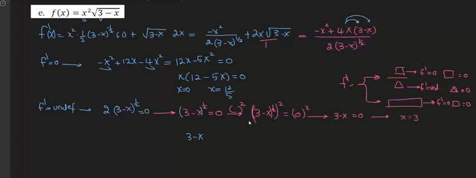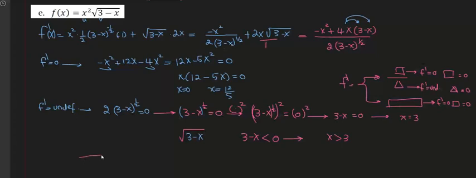And then x is equal to 3. Now, is it only x equals 3 that's going to make this f dash undefined? We know that if we have 3 minus x under the root, any value for 3 minus x which is negative is going to make this undefined, or it's going to give us an error. So we will solve this inequality, taking the negative x to the other side, to have x bigger than 3. So if x is bigger than 3, this f dash is going to be undefined.